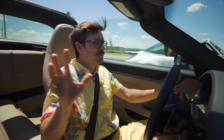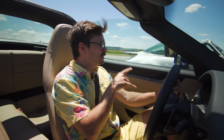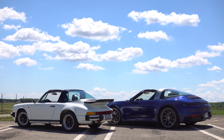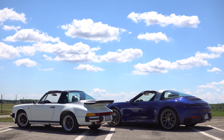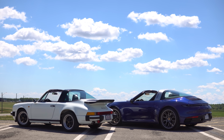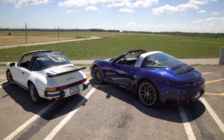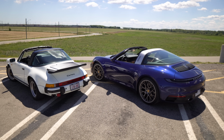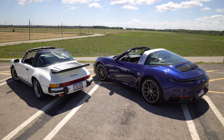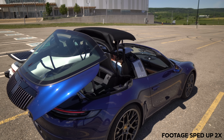Nice. Okay, so what we really want to do and start off with is comparing what is the same between these two over 35 years and what has changed. So let's get to the most similar part, which is the Targa. So we both have the Targa roll bar. Yeah, you can see mine is silver, yours is black, but they did have silver ones back in the day too. And we got that cool big bubble glass, and the reason a Targa exists is because America didn't think convertibles were going to last because they were sketchy. So they built these things instead. Yeah, it was literally all about safety regulations and America specific is why these things exist.